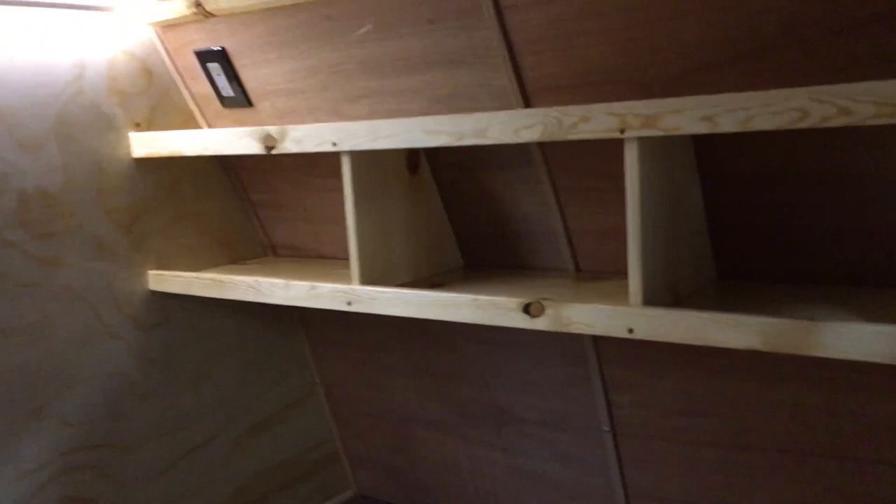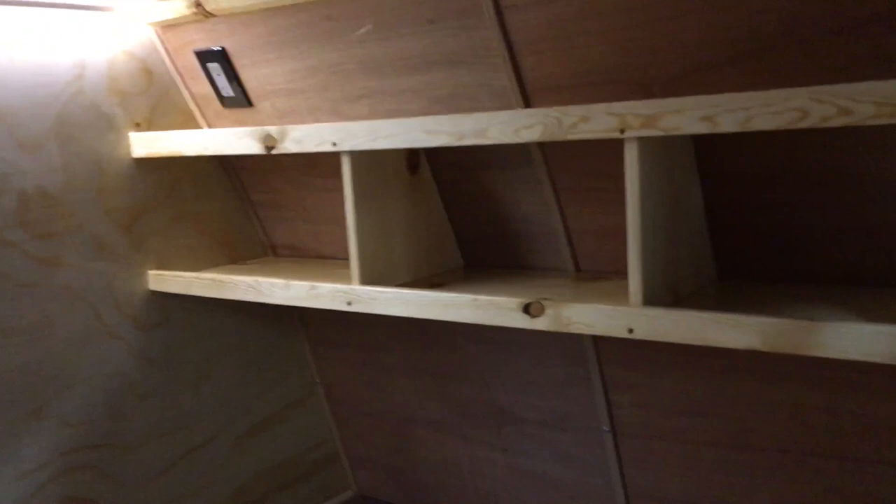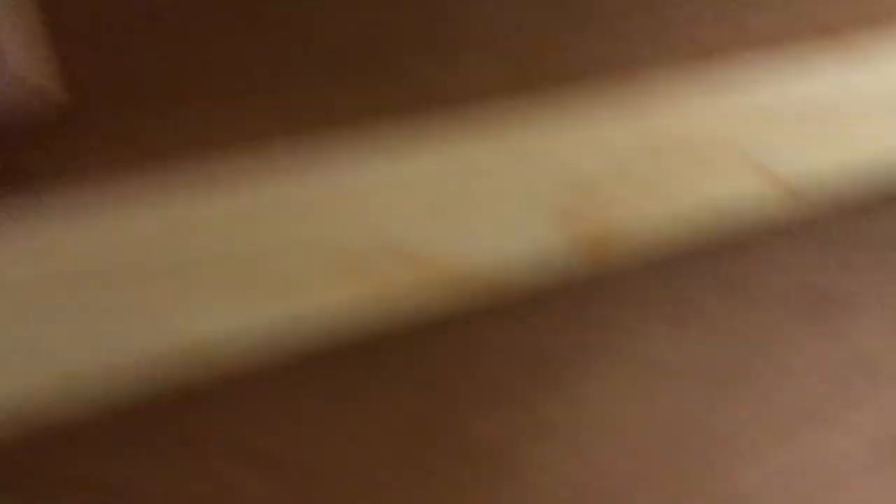Here's the basic cabinetry we'll do on the inside of a 5x8. It's good for holding your clothes and all your different random stuff. These shelves make a great spot to set your phone if you want to kick back and watch a show. We did a little USB charging station — it's got two USB ports and a voltage meter — plus a shelf so you can set your phone or camera there and let it charge. A couple of cup holders too. This will fit a queen-size bed, just about 77 inches long by 5 feet wide. The video doesn't really do it justice but we've got a good 4 feet of headspace, so it's a lot roomier than it looks from the outside. You can sit up and read a book, hang out.